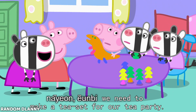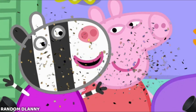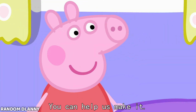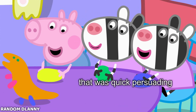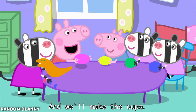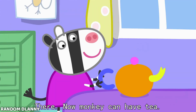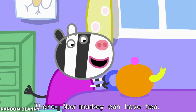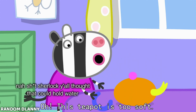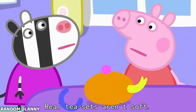Zuzu, Zaza, we need to make a tea set for our tea party. No. You can help us make it. I'll make the teapot and we'll make the cups. There, now Monkey can have tea. This teapot is too soft. Real tea sets aren't soft.